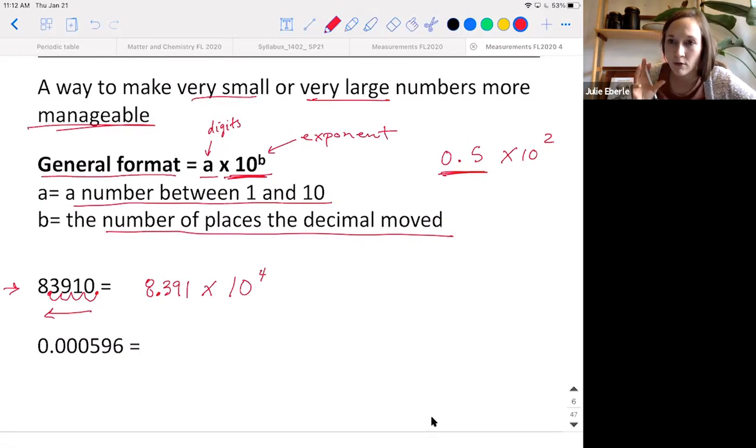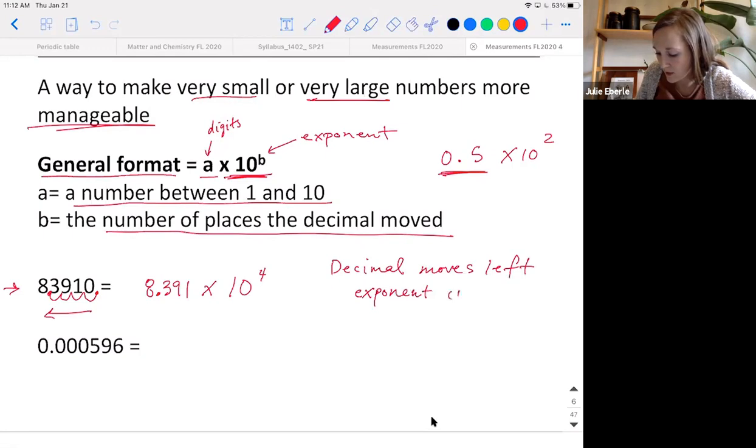Now, there's a rule, it was implied, but I'm gonna write it out, that we just learned, okay? If the decimal moves left, the exponent increases, okay? We have a positive 4 here. Notice that I didn't write the exponent's always positive. There will be times where you're still working with negative exponents, even though you move the decimal left. But it will increase towards the positive direction if you move the decimal left.